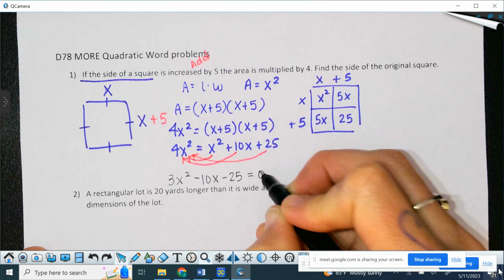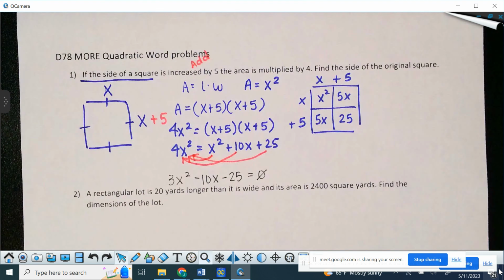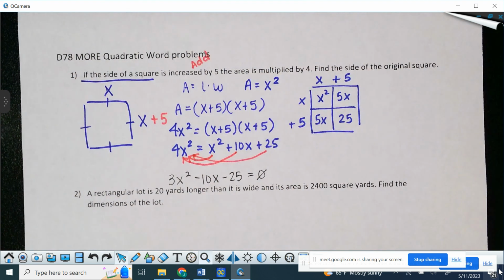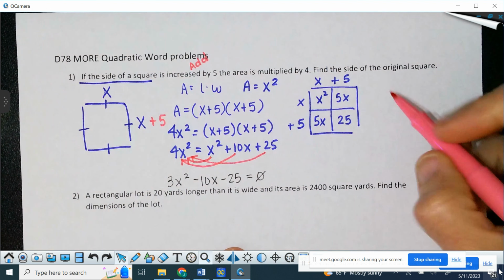Now I know in your mind you're going to try to move that 4x the other direction because it makes sense to try to do so, because there's less movement. But again, you would end up with a negative x squared, and that makes factoring a lot more complicated. And we want to minimize complications. So we're going to factor this bad boy real quick, and then I'll let you go.